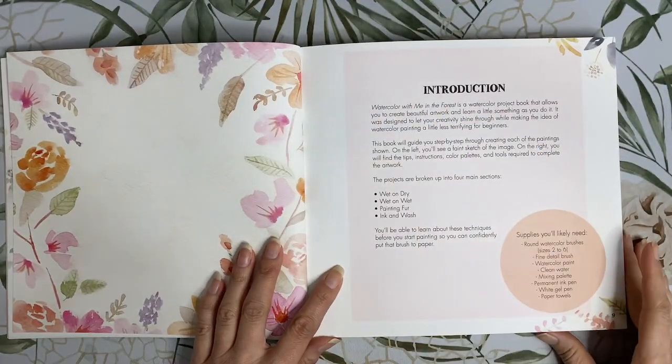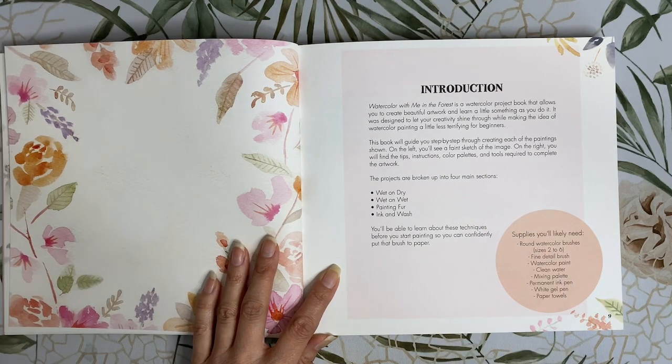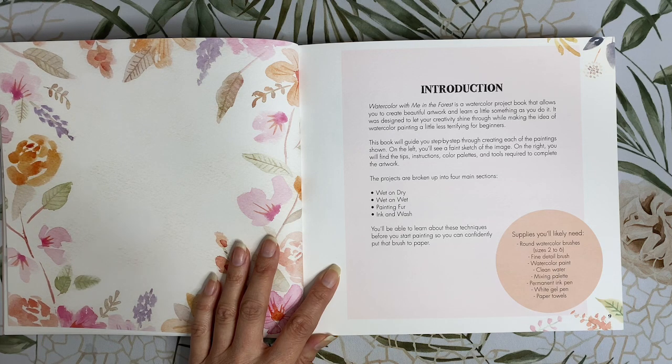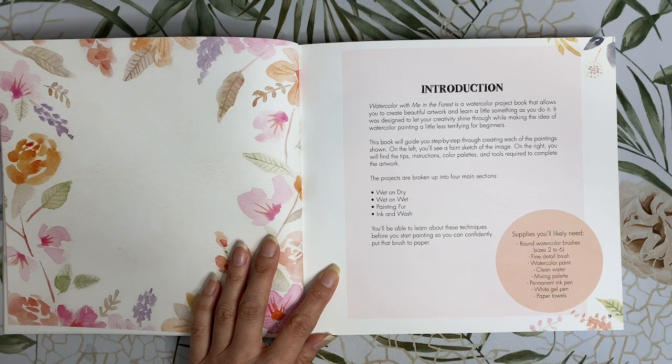Now we have the introduction, and that says, Watercolour With Me in the Forest is a watercolour project book that allows you to create beautiful artwork and learn a little something as you do it. It was designed to let your creativity shine through while making the idea of watercolour painting a little less terrifying for beginners. This book will guide you step by step through creating each of the paintings shown. On the left, you'll see a faint sketch of the image. On the right, you will find the tips, instructions, colour palettes and tools required to complete the artwork. The projects are broken up into four main sections: wet on dry, wet on wet, painting fur, ink and wash.